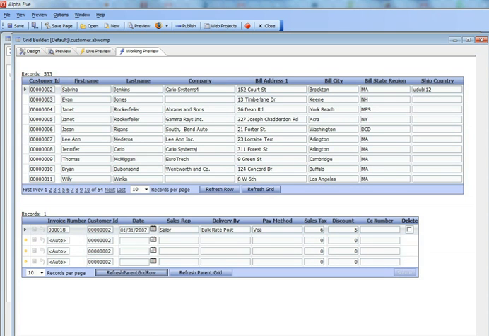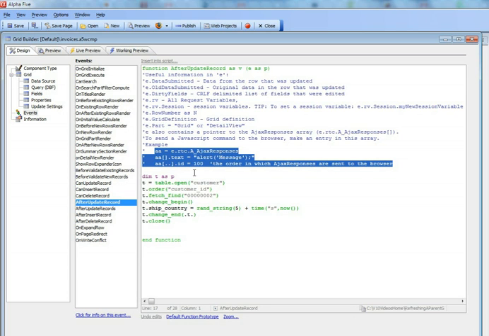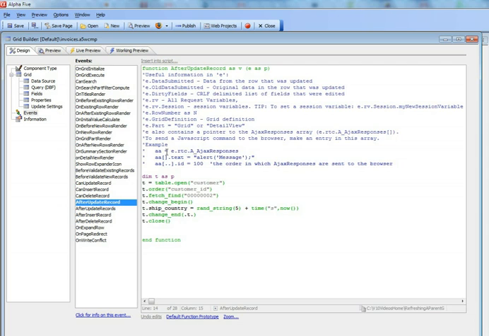So let's go back now to the invoices grid, and if you look in the event handler here, it says that to send JavaScript to the browser, you make an entry in this array over here. So now what I'm going to do is add the JavaScript that I want to send back to the parent grid in order to force it to refresh into the JavaScript response that is sent back by this event. Now this is a server-side event. After update record happens on the server, so we're going to be sending JavaScript back to the browser that we'd like the browser to execute when this event completes.